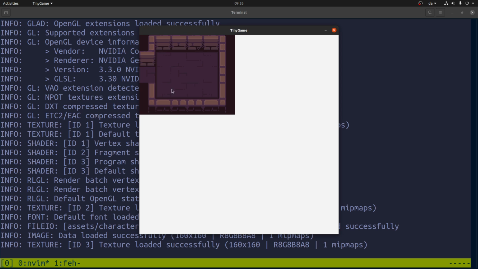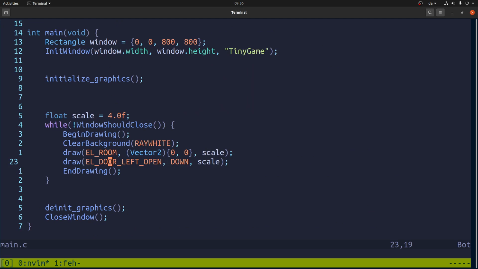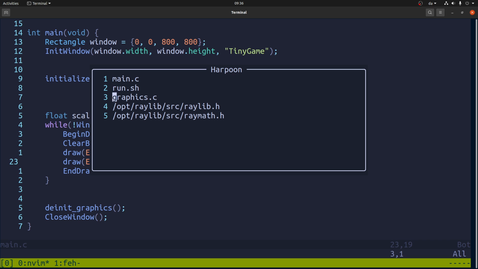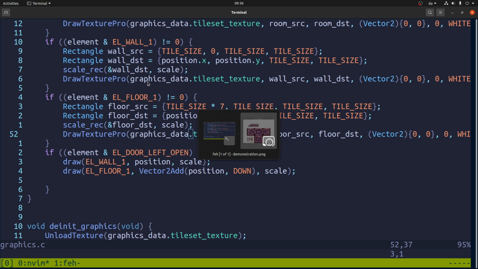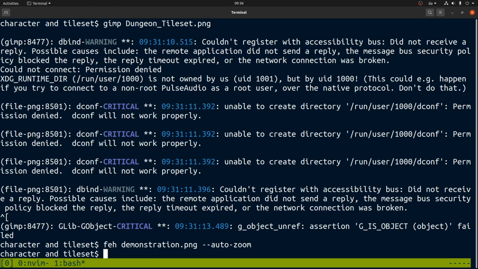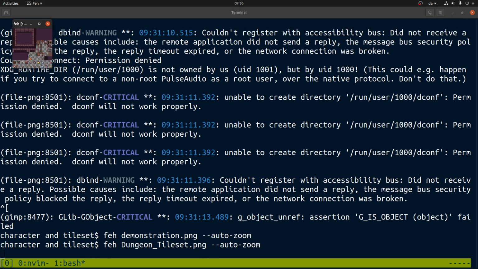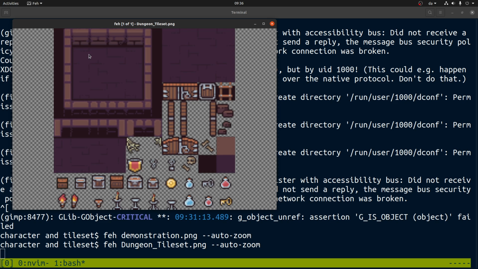And the final thing we need for the store is some kind of wall here. So we need to look at the tile set, and we have it down here, and it's like 5 and 6.